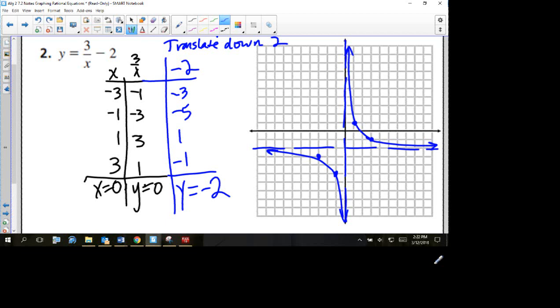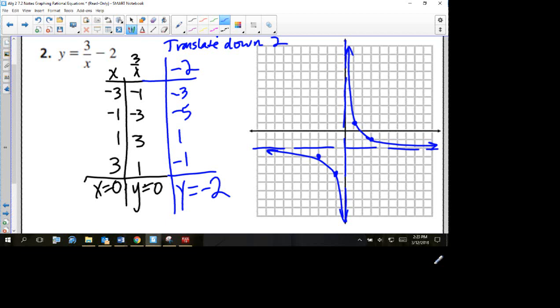So it's not going to help you whatsoever. If you don't have the table, if you're not doing the work, you might as well just sit here and watch. You're not going to get anything out of it writing down the graph. Now, if you graph it and you feel like you don't have enough points, you can always add more to the table. Just plug in stuff into an equation. You can always add something.